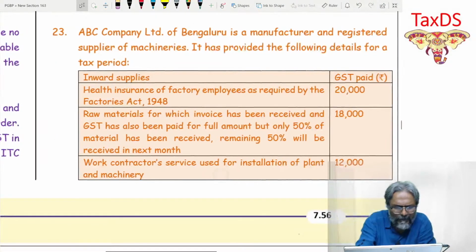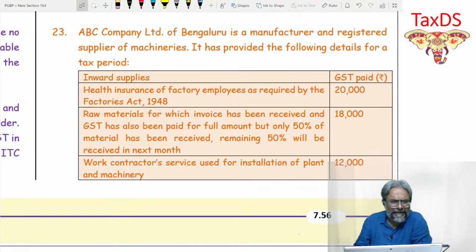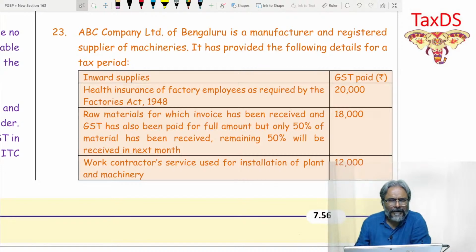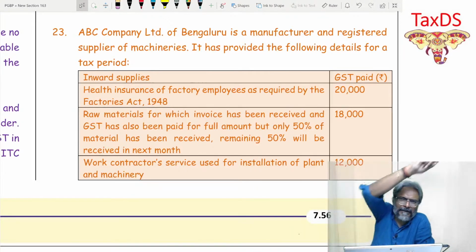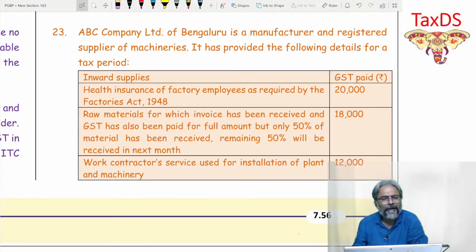But here there are a couple of points, students. Let's still discuss this particular question 23. I'll still discuss one or two line items which are quite new, but not new in the sense that you don't know them. New for today's class. We already discussed this line item in the earlier lecture, but let's finish it off.